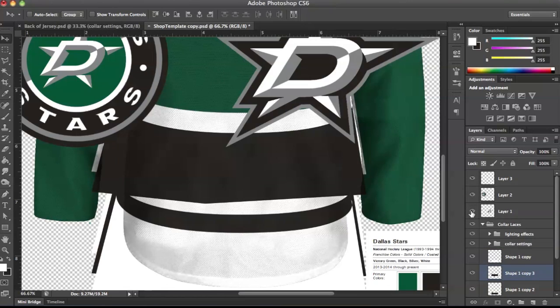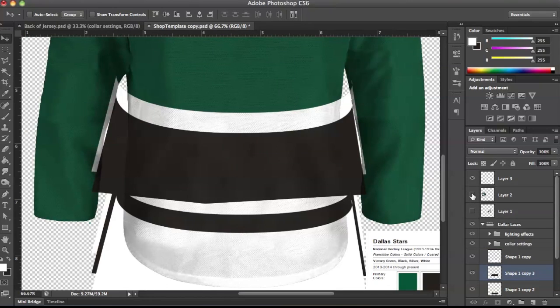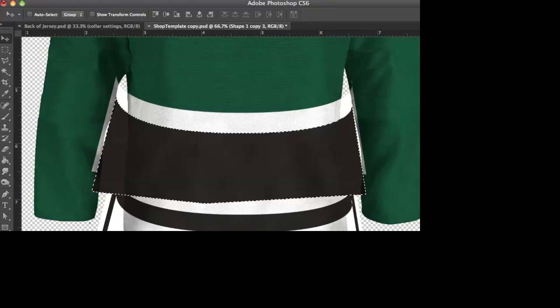I'm going to hide the logos for a second. So if you're following along, great. Now, we are going to select the black layer, and we're going to hold Command and click on the layer thumbnail right here, so it selects that whole layer. Next, we are going to delete. We're going to click on the duplicated white layer and delete. Now, hopefully you're following along still.